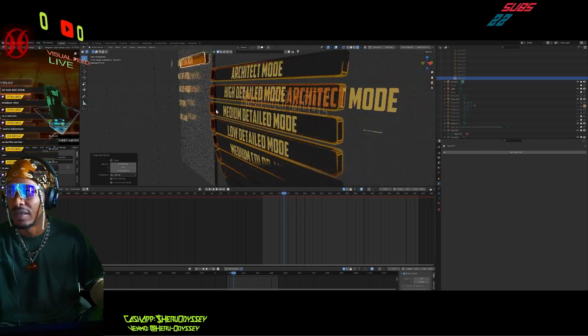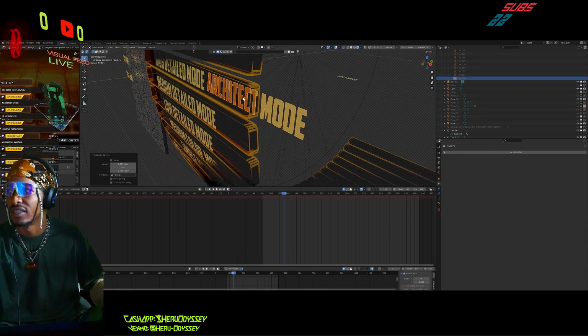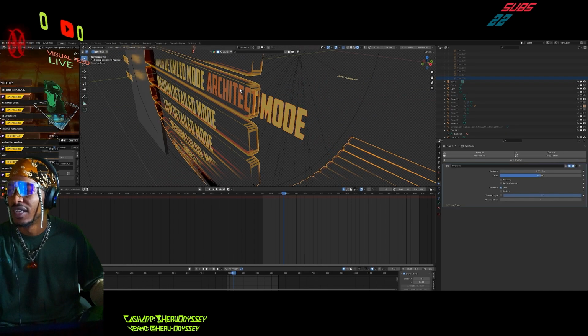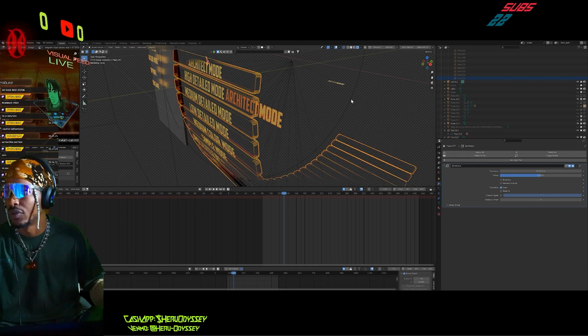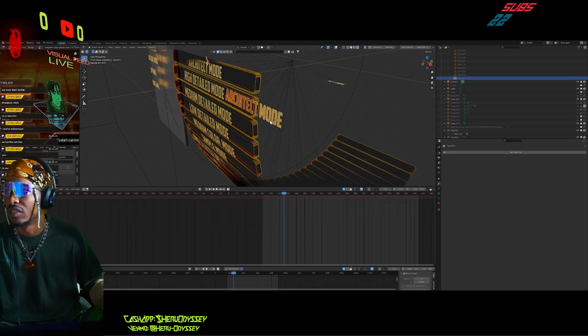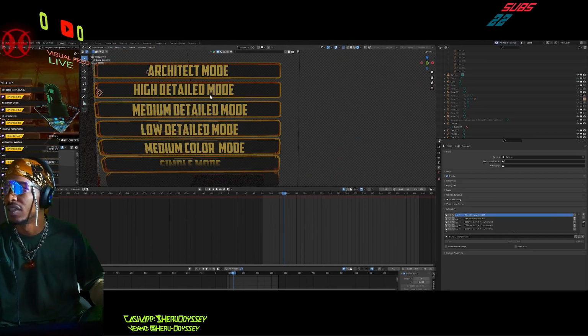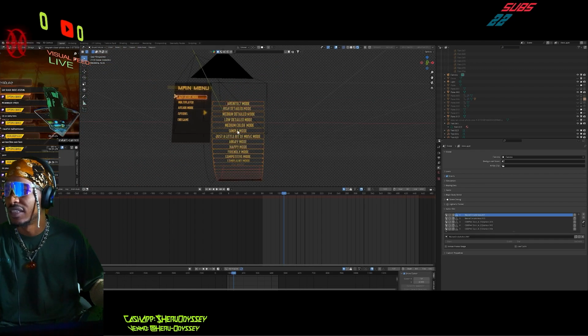When you parent an object, you're pretty much attaching it to another object. You're not joining them, just attaching it, so it's going to move with it. I just moved the thing, copied it down, parented it, switched the text, and did the whole thing.